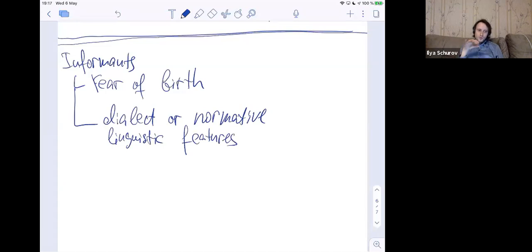And so, of course, it was like natural speech. Each informant produced just informal natural speech, and in this speech they can either use these features or not. For example, a particular word that can be in two forms, and then other authors of this paper counted how many times they used this feature and in which form.